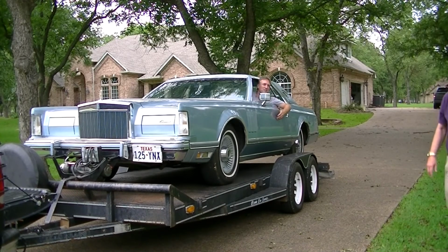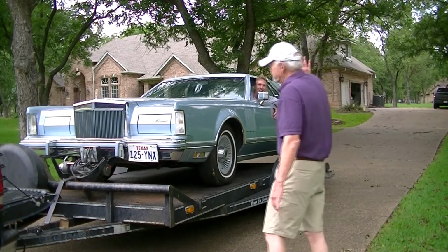Stop me just before I hit anything up there. Okay.